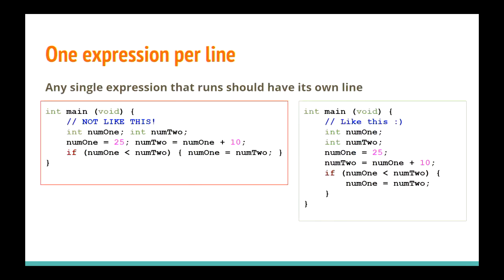One expression per line. So I've got an example of what not to do and an example of what to do here. We're trying to do too much on each of these lines. The more we squeeze into a single line, the more likely it is we're going to forget the thing that's happening further along in that line. So this is about whether we can actually see things clearly or not. If we put too many things on a line here, we can put them on their own individual lines here, and then we can scan vertically down something and read it. It means it's much easier to read.